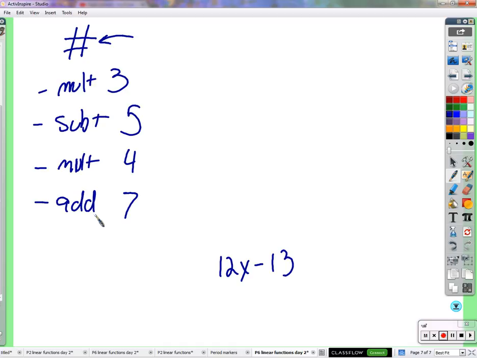But that's not what I'm asking you to do. I'm asking you to leave the space open for any number that anybody wants to pick, and write the list of steps as an algebraic expression. So we're going to leave the space open with an x or an a, b, c, d, e, f, g, whatever letter you want to use. You could even use the number symbol, we just don't usually do that.